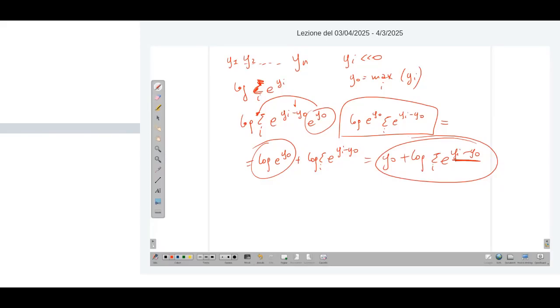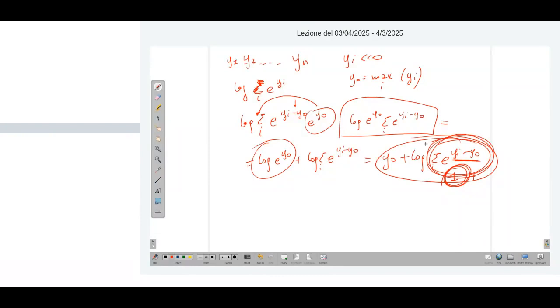When i is equal to the index corresponding to the maximum, I will have exponential of 0, which means that here I have a sum where one term is 1. So if I have other terms that saturate to 0, they are very small compared to 1. Even if I make an error in their computation, they were maybe 10 to the power minus 20, but I ignored them. When I add them to 1, I will not see a numerical error. I will just see a numerical error that is, in any case, very small compared to the correct result. So this ensures that at least one of these terms will not saturate, so that what I get is a good result, because I cannot get all the values saturating to 0 as we did before.